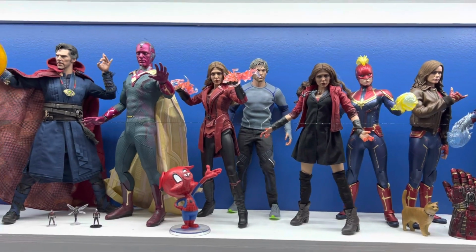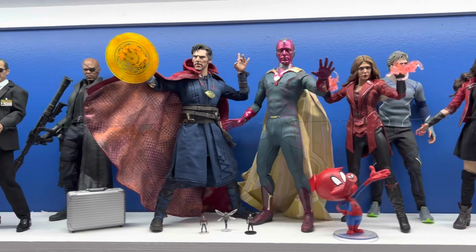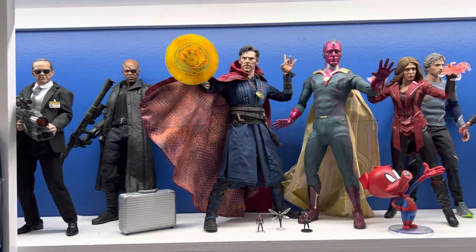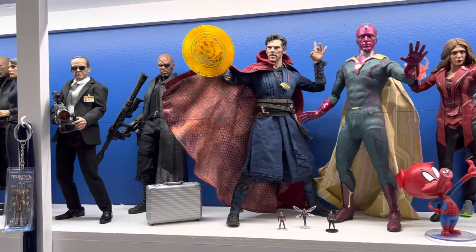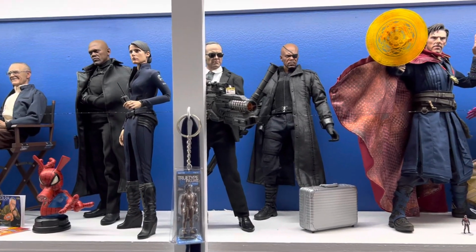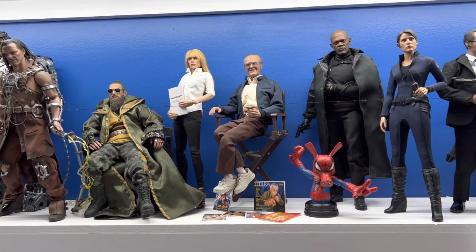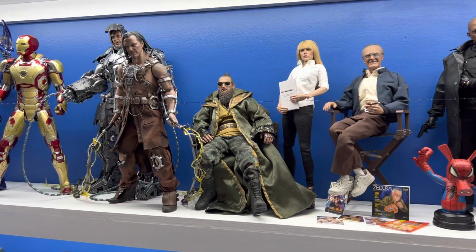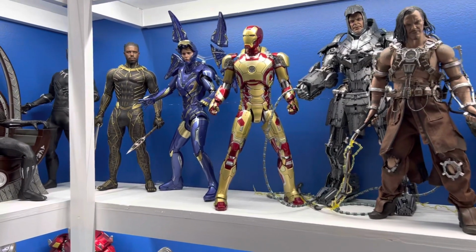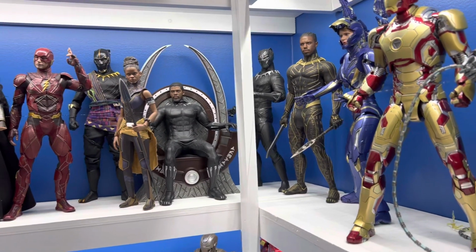I also have the new Scarlet Witch Envision on pre-order, but I am not pre-ordering any of the other Doctor Stranges yet. I really like that Doctor Strange, and I haven't seen them do anything that strikes me as better yet. Some Agents of S.H.I.E.L.D. Good old Stan Lee himself. A few villains. It's always good to have villains. Some newer Iron Man iterations, in case you thought those were all the Iron Men. And then Black Panther over here in the corner.